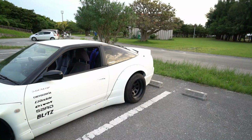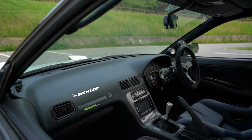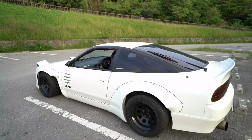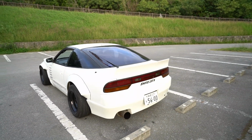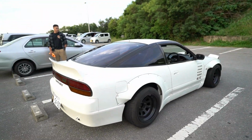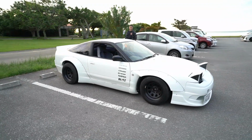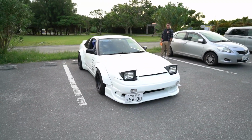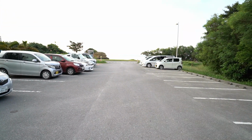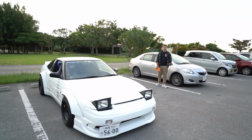He said he was looking for two things: a clean dash and a stock motor, and he got both of this. He said the Rocketbunny kit was actually just a plus that he wasn't initially looking for, but obviously it's awesome. Walk around this thing, give it a nice little view so you guys can enjoy it. I actually tried to park right over here and do a cinematic, but the security guard said no. So we had to do it in the parking lot.